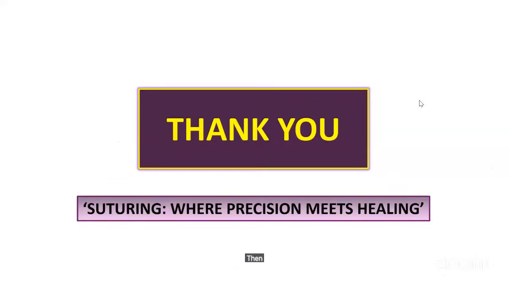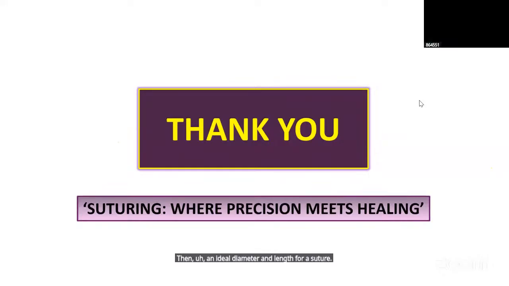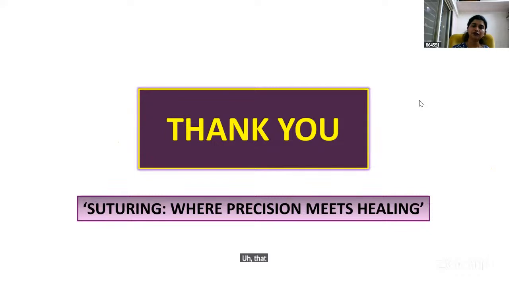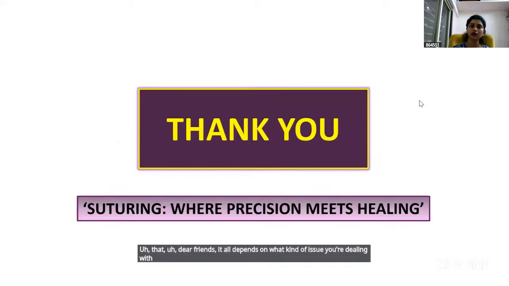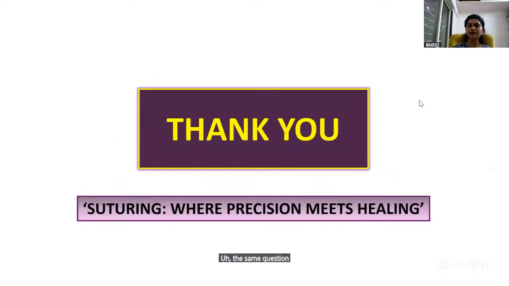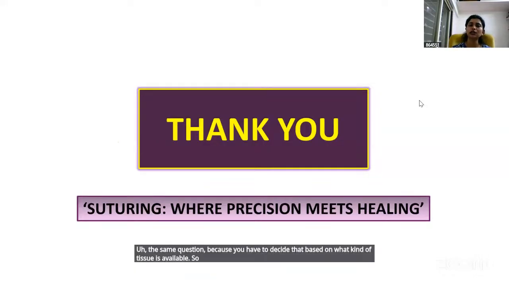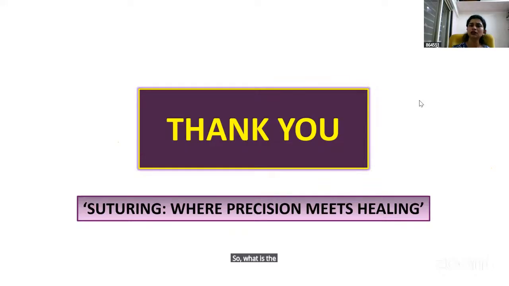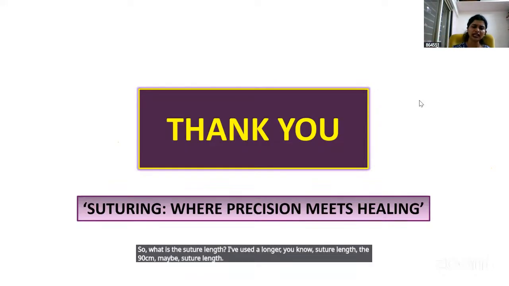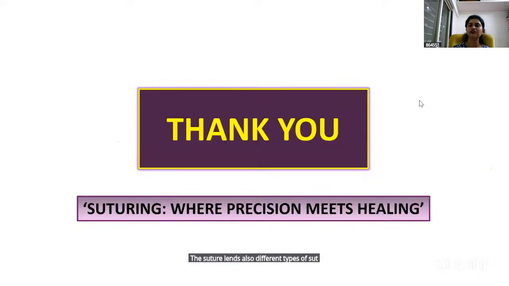Then, the ideal diameter and length for a suture. Dear friends, it all depends on what kind of tissue you're dealing with. It is a very vague question, because you have to decide based on what kind of tissue is available. That was the exact purpose of this presentation. As for suture length, different lengths are available: 45 centimeters, 70 centimeters, 90 centimeters.